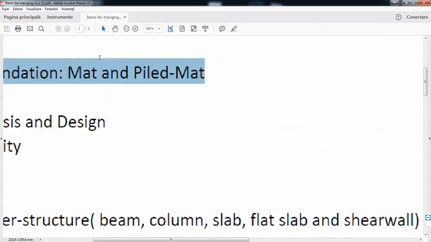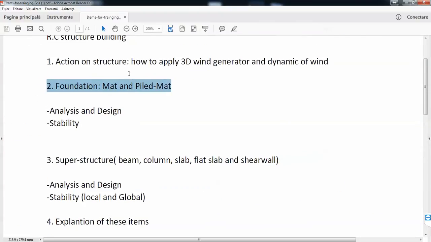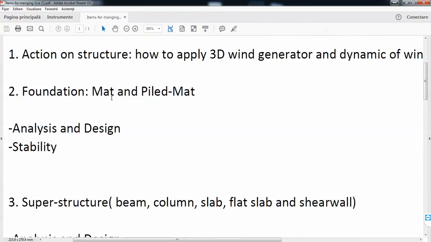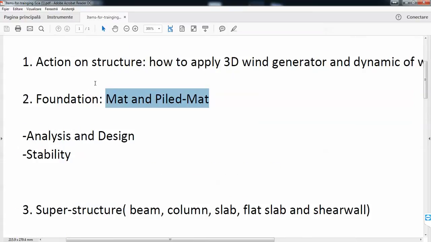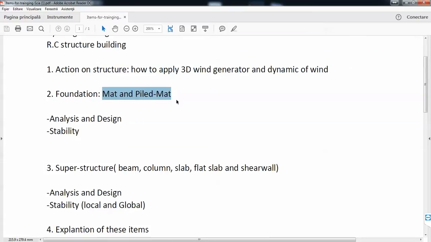In order to model the foundation, we can have two options. For this type of foundation, we can either rely everything on piles, so we transfer the loads to the piles. The only purpose of the mat foundation is to do the transfer to the piles, and everything from a capacity point of view relies on those piles.